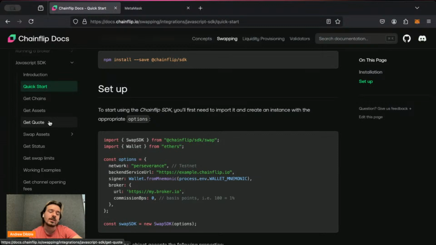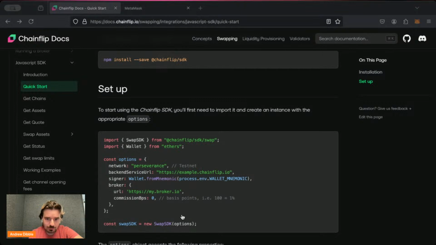What that means, though, is that you can't set any commission for swaps that go through channels because you're using our broker, and our broker doesn't take any commission. So I thought it would be easiest to just sort of, instead of walking through the docs, now you know where the docs are, you can find them, to perhaps instead do some live coding. So we'll see how that goes.